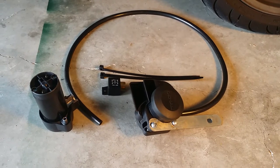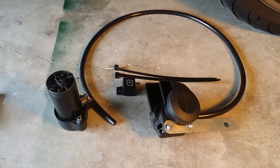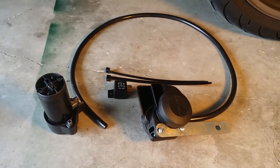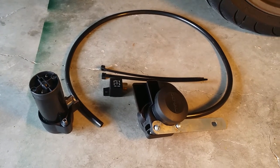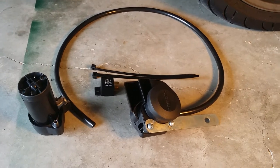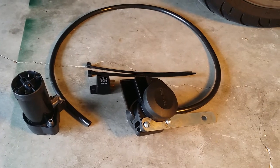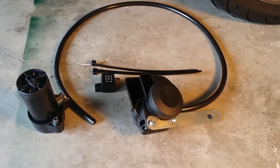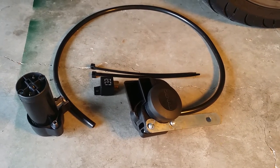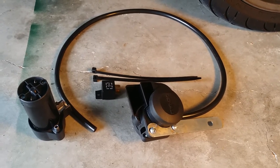What I purchased was this two-part air horn. The piece on the left is the air compressor, which connects to the tubing, which connects to this plastic horn. It's a dual tone. It came with the relay and the twist ties, but not the bracket. I took that bracket out of my inventory off the shelf and fitted it to the air horn to find a place to install it.